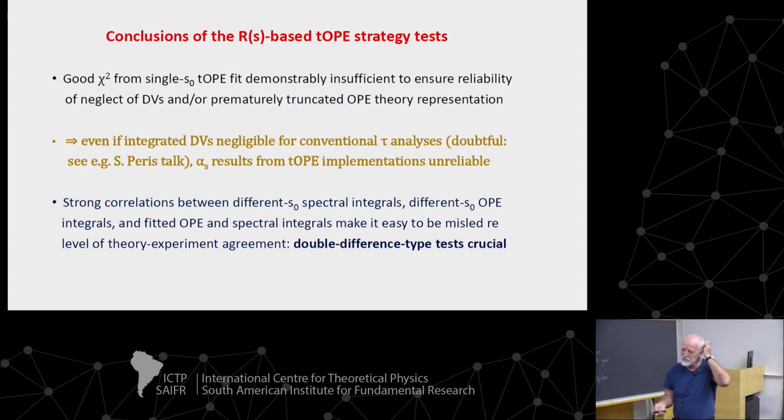Now, with dimension 0 truncated at 5 loops, you can, in principle, look at the weight 1 minus y, which would only involve, if you get to high enough S so that you have duality violations out of the game, only alpha S and C4. So you can do that. But an interesting thing, and I'm not sure whether or not this is related to the ambiguity in the gluon condensate, is that although you'd think that there's an extra 1 over S0 squared dependence in the integrated dimension 4 relative to the integrated D equals 0, and that you should be able to get quite an accurate determination.